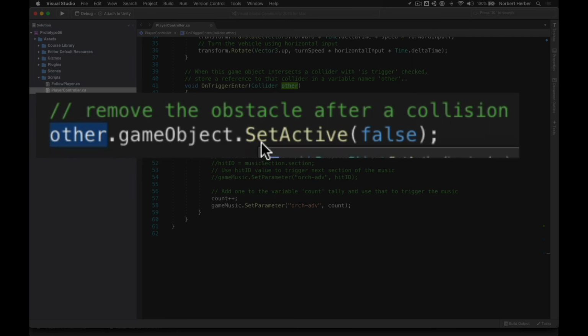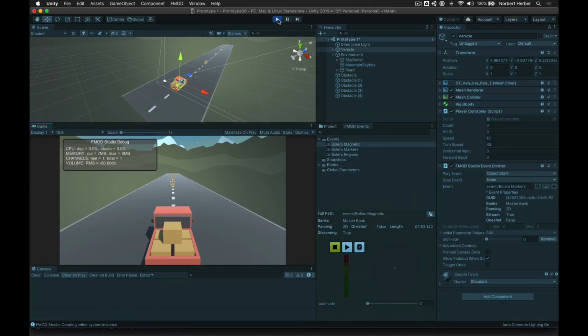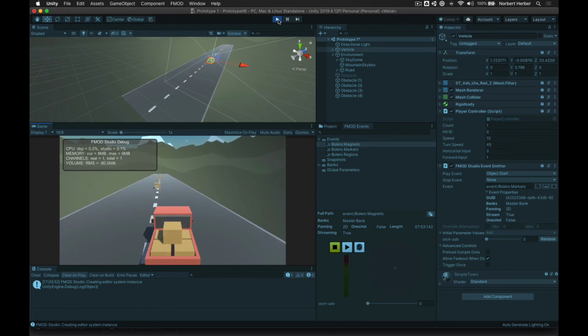And if I use the setActive method, setActive to false, it will actually just disappear from the screen. And that will absolutely make sure that when we hit these things, they just go away and we don't get any double hits whatsoever. So that little line of code might be a helpful one for you if you want to avoid that.